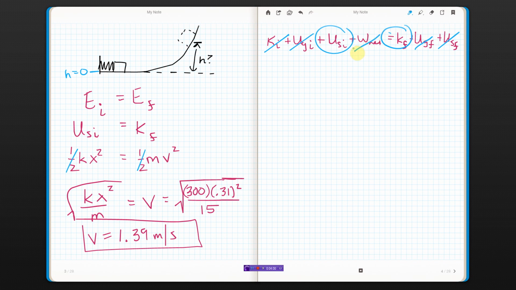Then for B, they ask how high it goes. There are two ways to do this. I could choose where the block leaves the spring as my initial, or I could use the compressed spring as the initial. I will find a little more accuracy and fewer rounding errors if I start all the way from the beginning again. So this time I'm starting with spring potential energy. This is still gone, this is still gone. But now I'm asking how high it goes. At the very top, it will stop, so kinetic energy goes away, but it will be at some height, so gravitational potential energy is still here. However, the spring will not be compressed, so that is still gone.